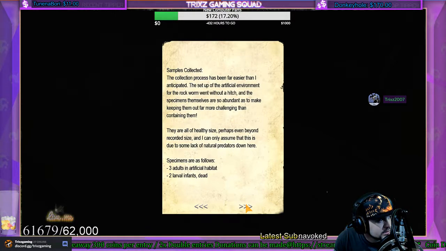Specimens themselves are abundant, also keeping them from challenging them to containing them. They are all healthy in size, perhaps even beyond record size. I can only assume that this is due to some lack of predators down here. Specimens are as follows: 3 adults in artificial habitat, 2 larval infants dead.